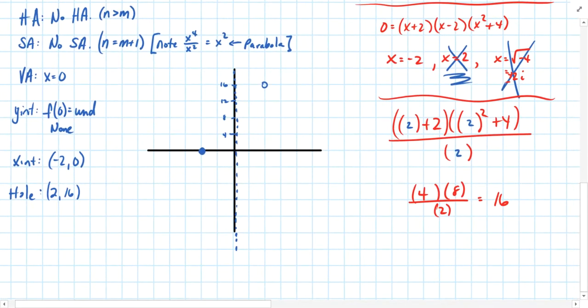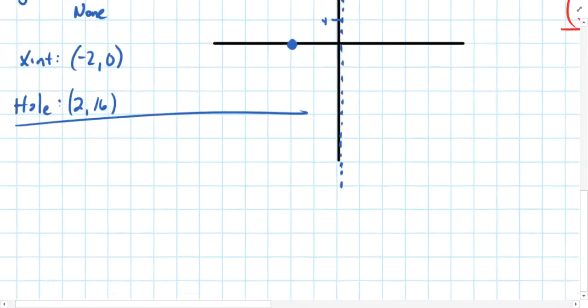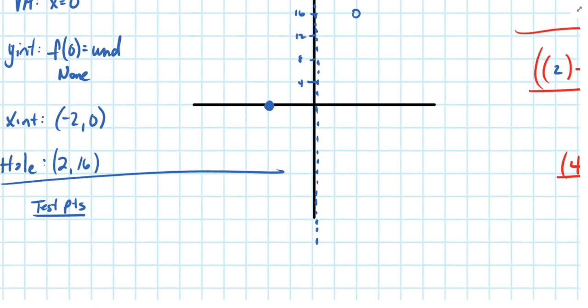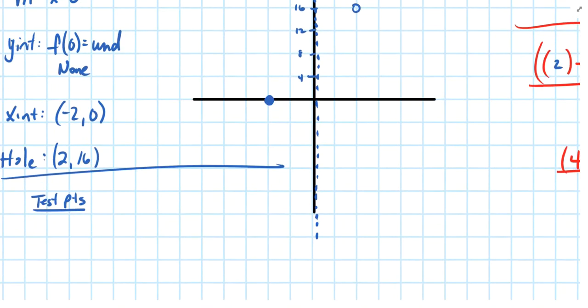The option at this point would be to use test points. And here's where a calculator comes into play, albeit one without the use of a graphing tool. If I select some test points, then I can evaluate what the x and y coordinates are that exist elsewhere on this graph. So what I think I'll do is I'll just use some test points that exist over here. Well, I don't know, let's say -5, -3, -1, +1, 3, and 5.